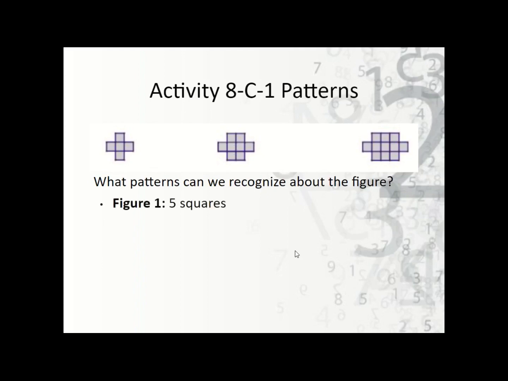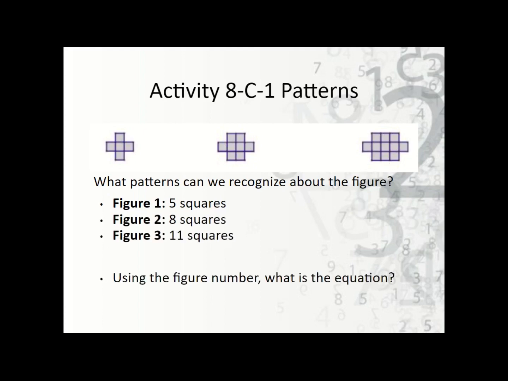So what patterns can we recognize about the figure? Well, in figure 1, there are 5 squares. In figure 2, if we count them, there are 8. And in figure 3, there are 11 squares. So using what we know from our figures, is there a way to determine how many squares will be in any given figure? Let's say we want to know how many squares will be in figure 15 or 20. Is there a way to do that?